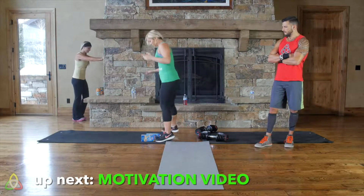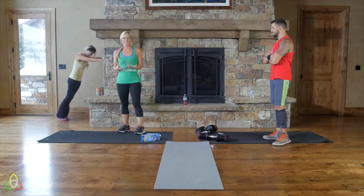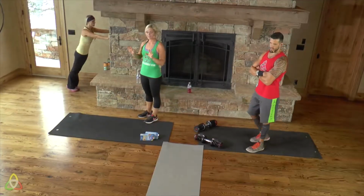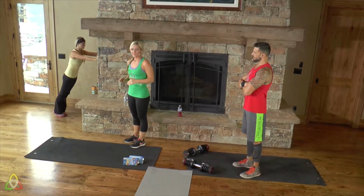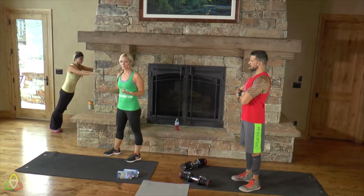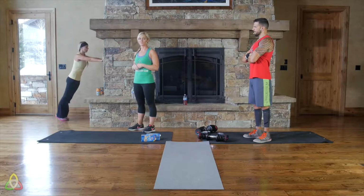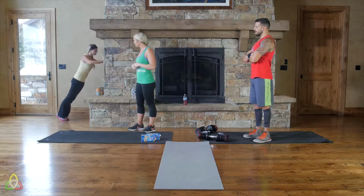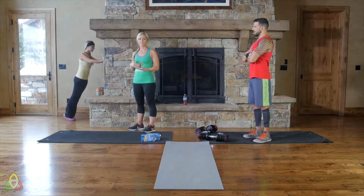So we're going to start with, watch out for the props, hand raised push-ups. If you're green, what you're going to do is stand next to a wall, put your feet out a couple feet, put your hands straight in front of you, and then you are just going to do a regular push-up. So you're going to bend your elbow until your nose is touching the wall and then push straight out. All right, just like Lynn is showing there. Now, the further back you put your feet, the harder it will be. The closer in, the easier it will be.